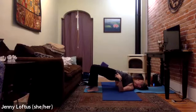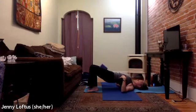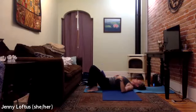Now see if you can integrate all of those movements of the feet. And see what it feels like to have lots of support as you lift yourself into a bridge. Breathing well. Breathing fully. This pose does not have to be a giant back bend for it to be very integrating and supportive for the body. Lower yourself down slowly and rest.